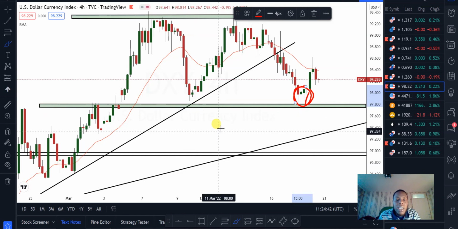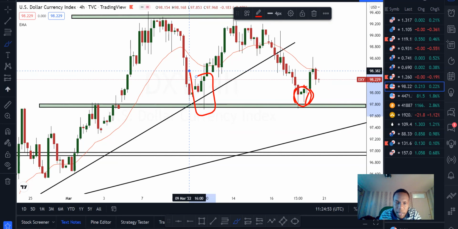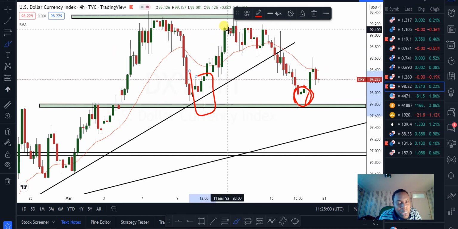For instance, not today, let me not give that today so I don't confuse you. But for instance, let's look at this candle here. You can see the wick is so large. And what eventually happened? Sellers actually sold down to this level, but buyers came in after, let's say, about 3 hours and 30 minutes. Buyers just came in and pulled the market back up. They pulled the market from negative to positive, and now it's buying, right? So this is an example.